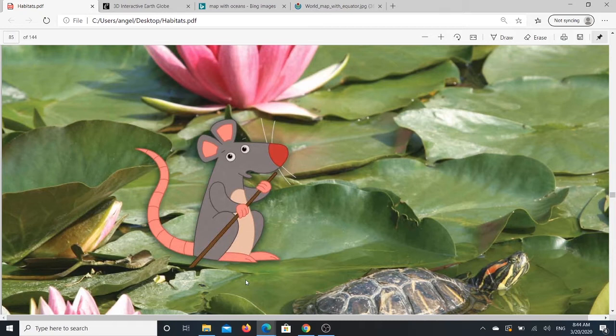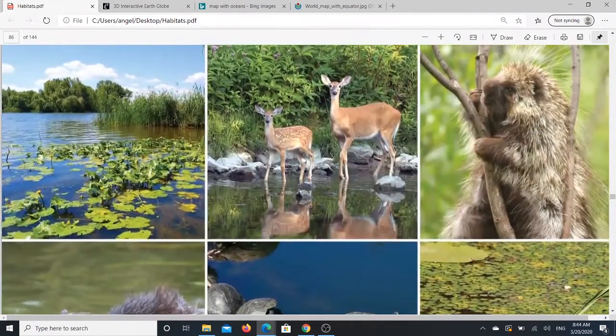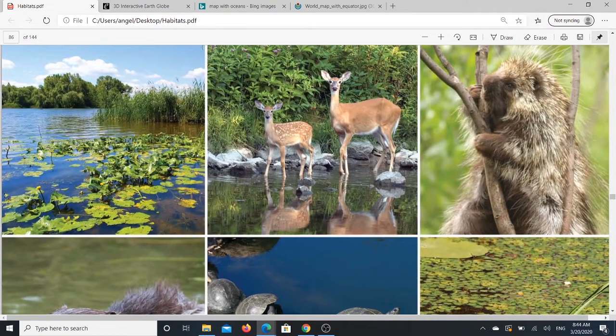The leaves of the water lily are very large, round, and green. They float on the surface of the water. If they float on the surface of the water, that means they stay on top of the water. They don't sink. The water lily is well adapted for living in this habitat.